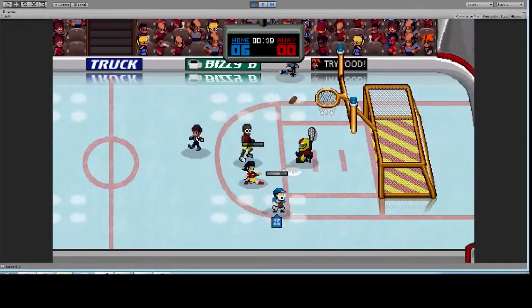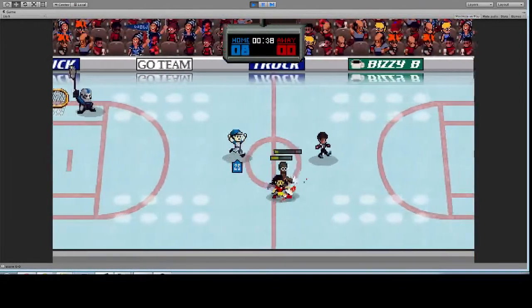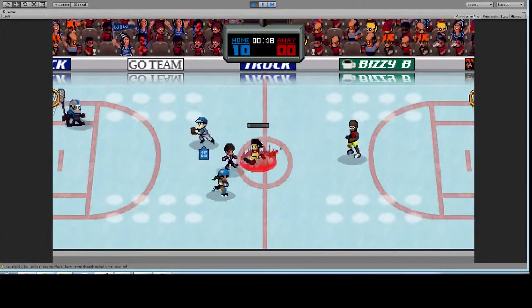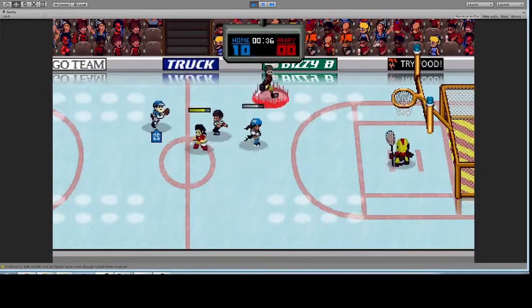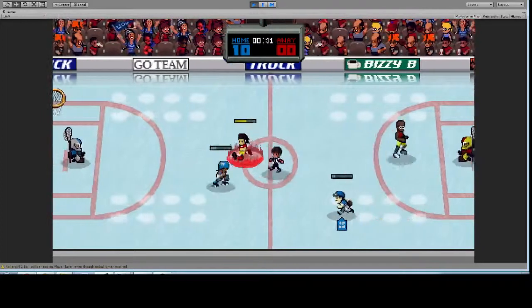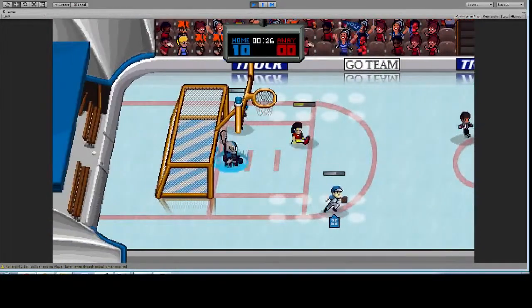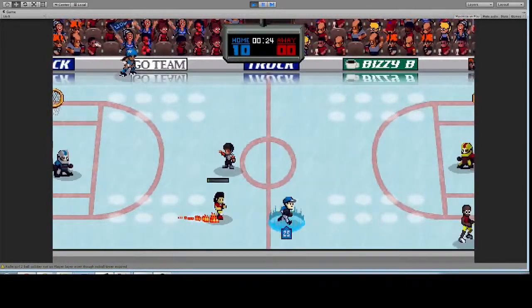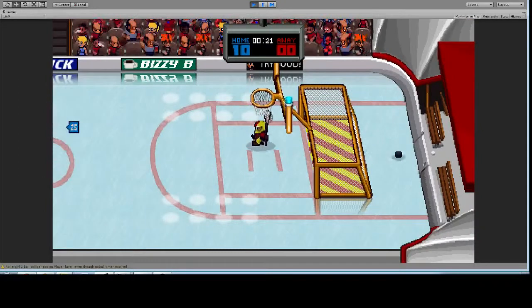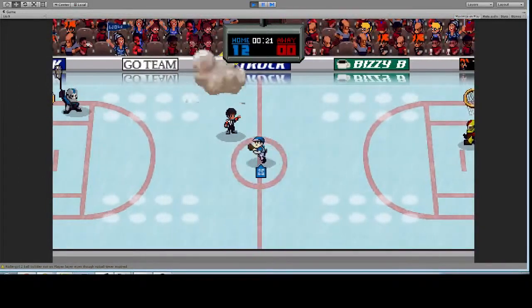Do it! So I went over the goalie's head, which was great because we're on ice and the football kept sliding due to the momentum. And you can control that based on how long you hold the button down. So the plan is to have that, not only that aiming indicator, but also have it give you a measure of angle and give you a little indication of power as well. See if I can get it up there. Yep! Ice is great because you can just keep sliding while you're charging your shot.